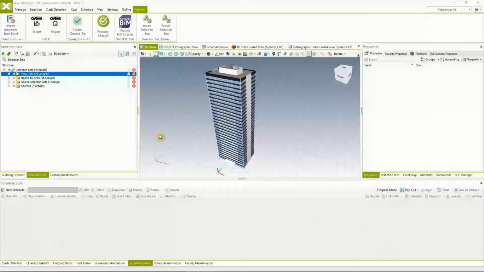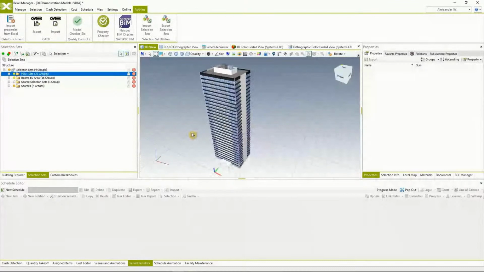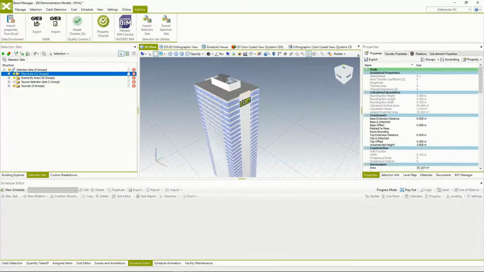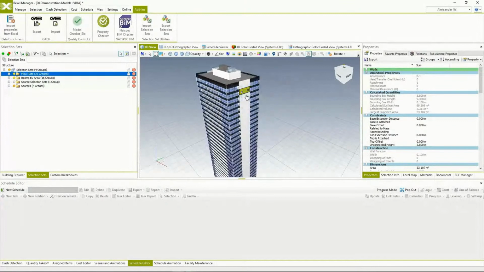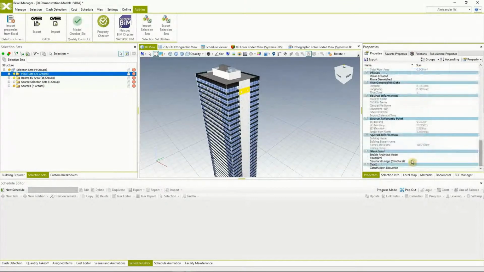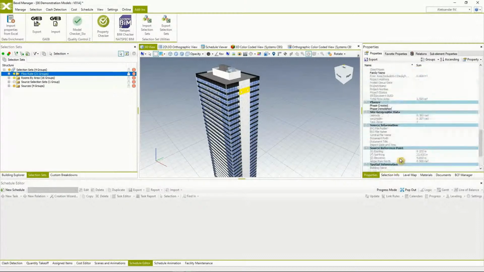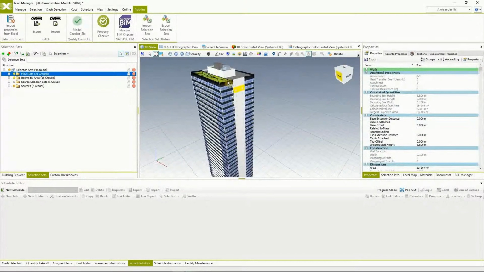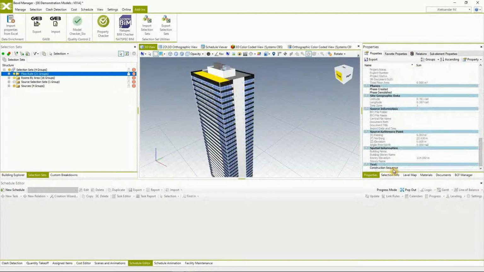In order to demonstrate this process of data enrichment, we're going to go back to the large-scale sample project that we were using for the previous analysis, and we're going to check the status of the elements regarding Uniformat and MasterFormat codes. So if we check one of the elements at random, we're going to see that there are no Uniformat or MasterFormat codes assigned to these model elements. We can check another one. Again, nothing. We only have construction sequence, and even that property doesn't have a value defined within it.